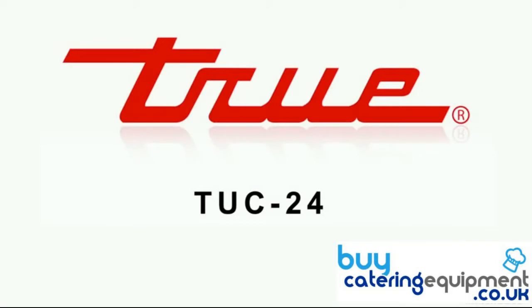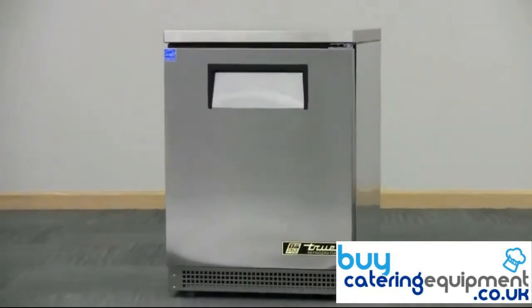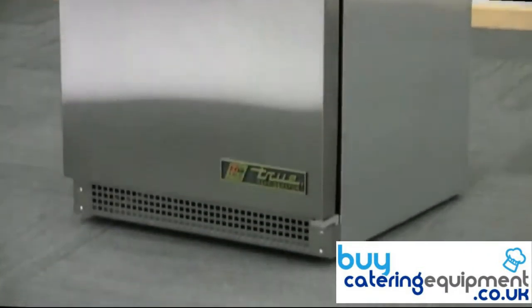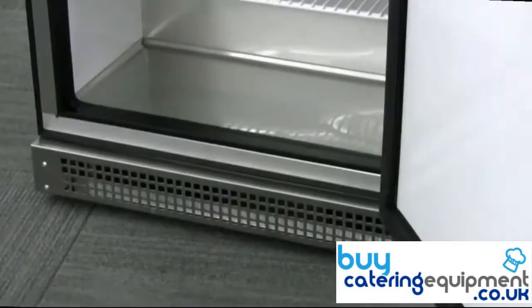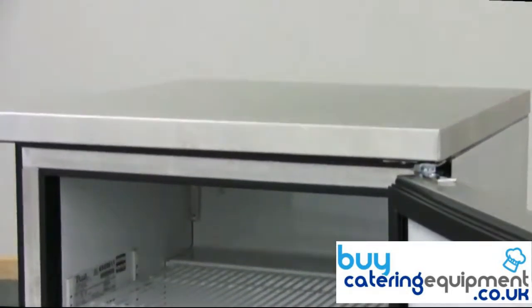Let's take a closer look at the True TUC 24 24-inch solid door undercounter refrigerator. With stainless steel front and sides and an aluminum back, this unit provides a tough, rust and corrosion-resistant exterior with a sleek and modern appearance that will withstand the rigorous environment of a professional kitchen.